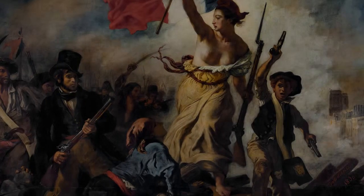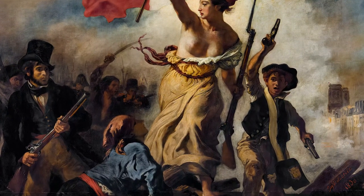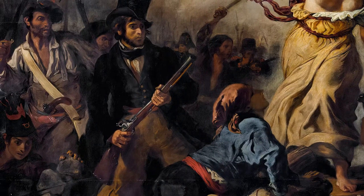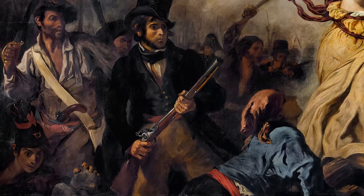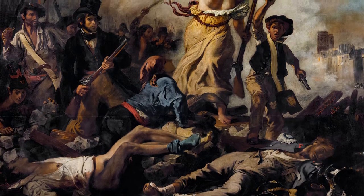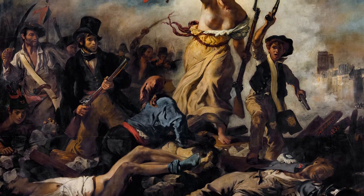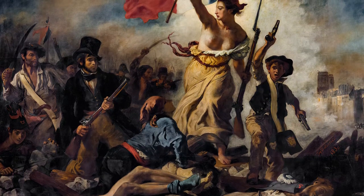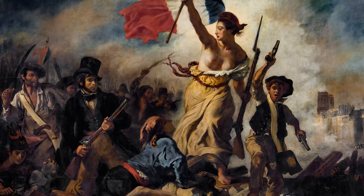Right next to her is a young boy wielding two pistols. He represents the young generation. While on the other side, we see a number of characters representing a mixture of classes and occupations, all joining the revolution. It's like a storm coming your way. Feel the energy of the scene, a tidal wave of people, an unstoppable force, the charge led by a classical goddess, no less. So let us break down this painting and see what we can learn from it, shall we?